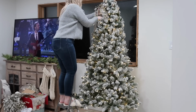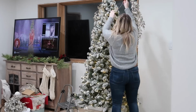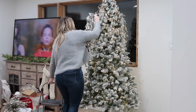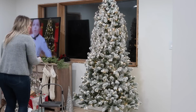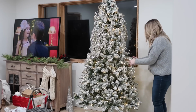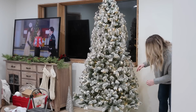Also, I have no clue what is playing on my TV right now. You guys will see a few clips here. I had it set to a Yule log on YouTube, which was over an hour long. It had Michael Bublé music playing in the background. It was beautiful. And clearly I was just really focused on decorating, and it switched to a new video after that one was over. So it was still playing good Christmas music, so I think that's why I didn't notice. But now watching the footage back, some of these videos are a bit funny.